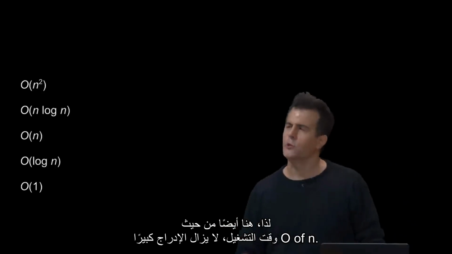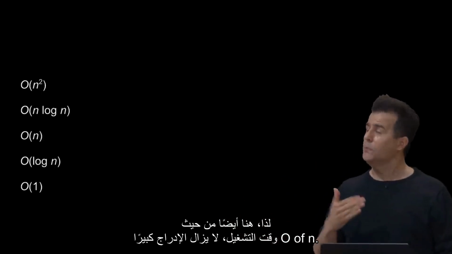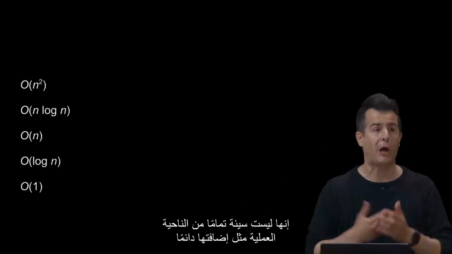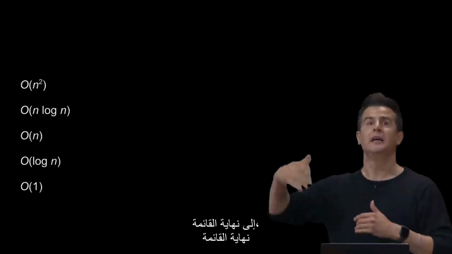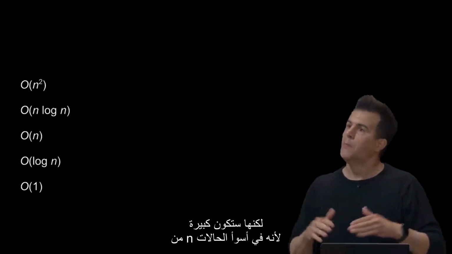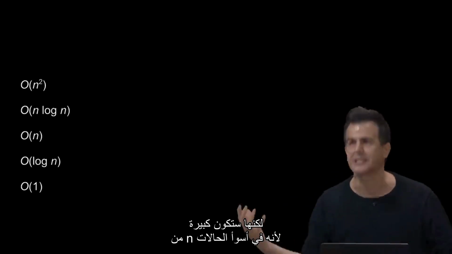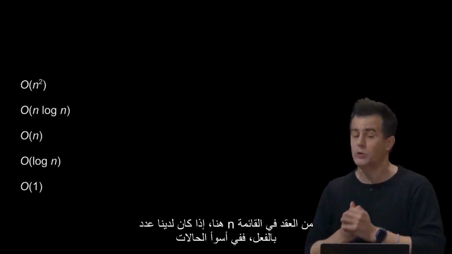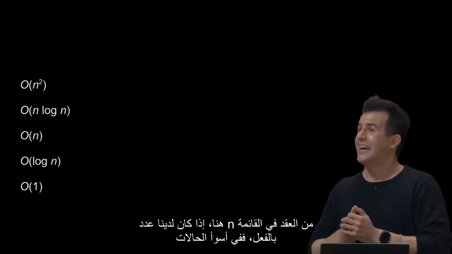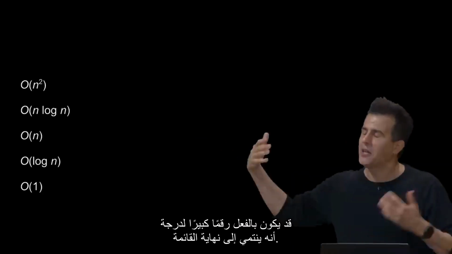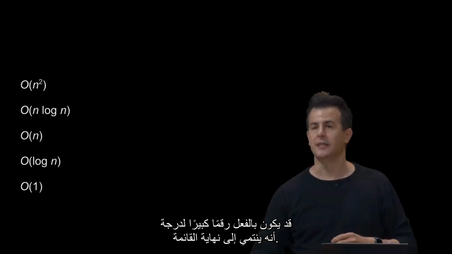So here, too, in terms of running time, insertion is still big O of n. It's not quite as bad in practice as always adding it to the end of the list, as was the case when we blindly appended new nodes. But it is going to be big O of n because in the worst case here, if we've got n nodes in the list already, then in the worst case, it might indeed be such a big number that it belongs at the end of the list.